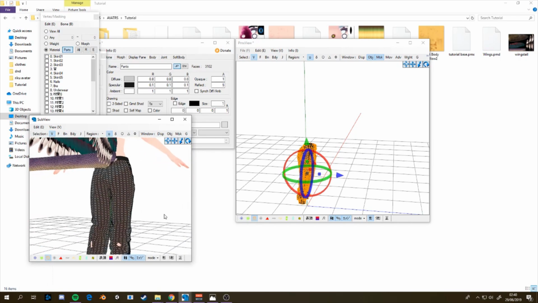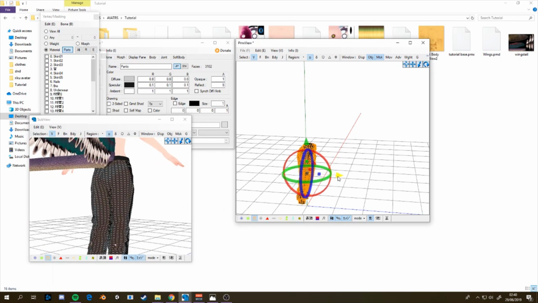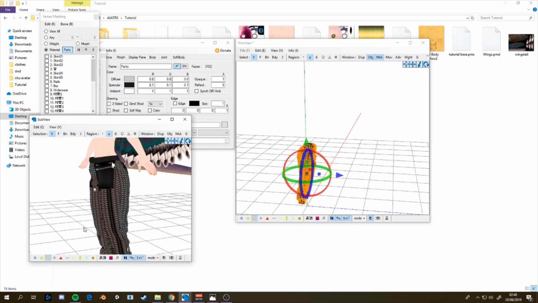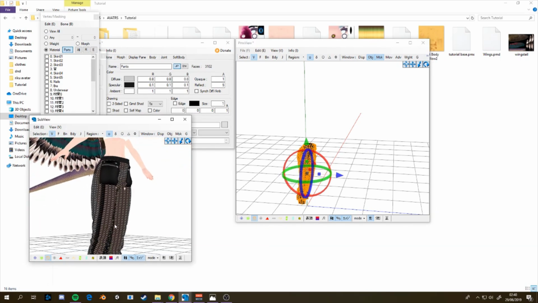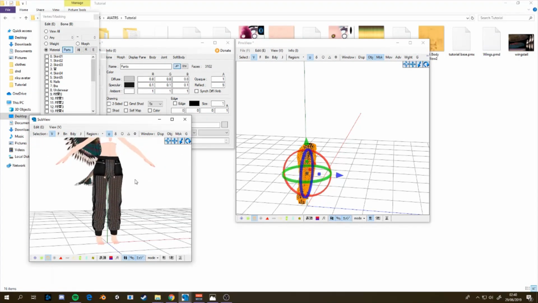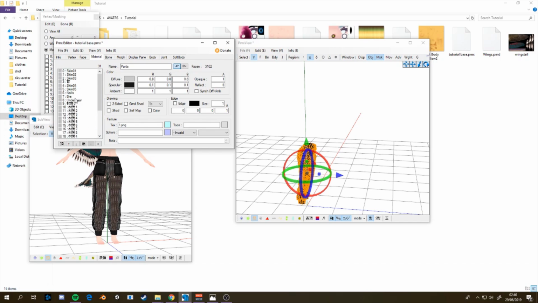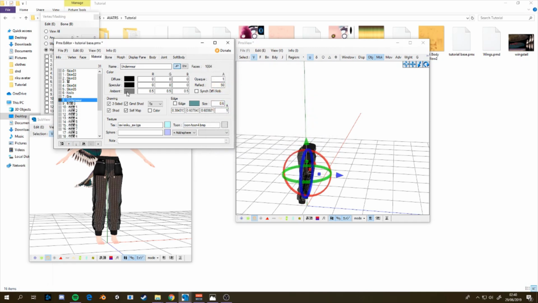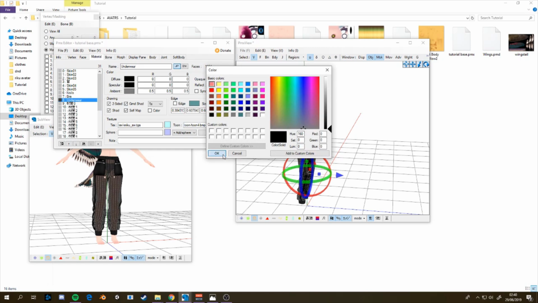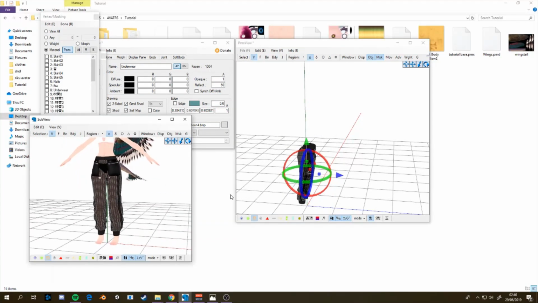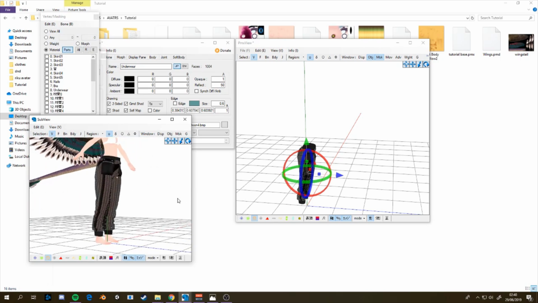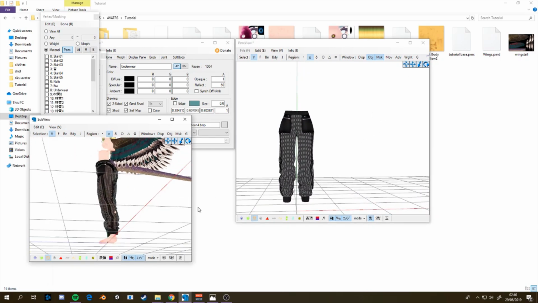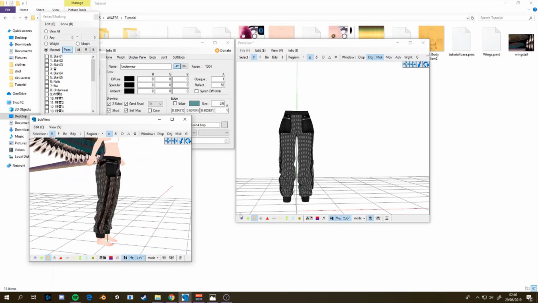This back part, that's still pretty okay. I just wanted to not go through in the front. I'll probably add just some random texture to the panties, or I'll just color them. That's an option. Just go here, make them black. I should probably add something else underneath. This is fine. So this is pretty alright.